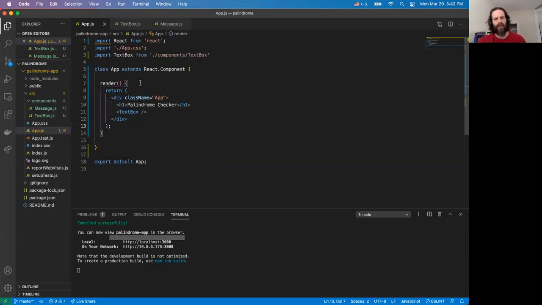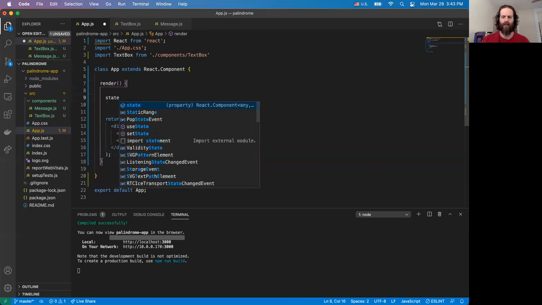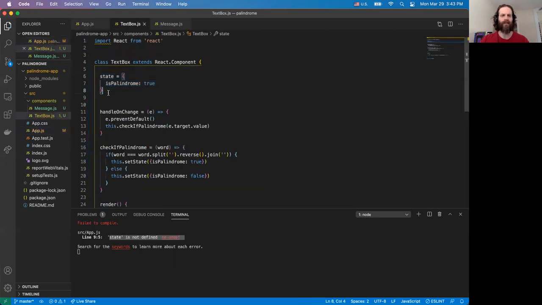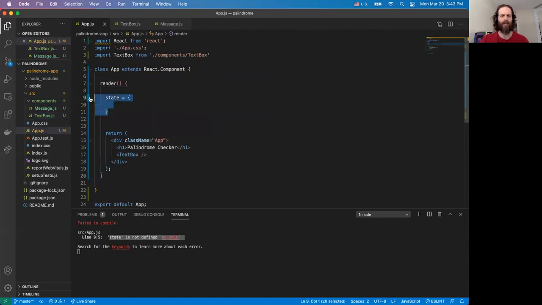So what we need to do is give state to the app. So state, actually we can just paste this in from here. Okay.